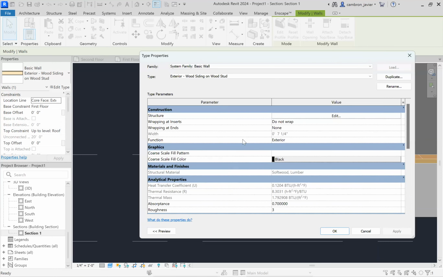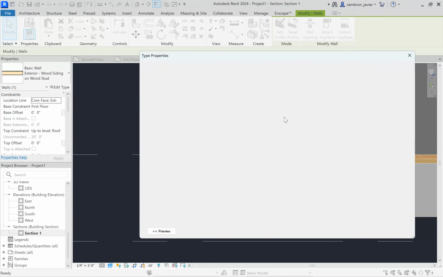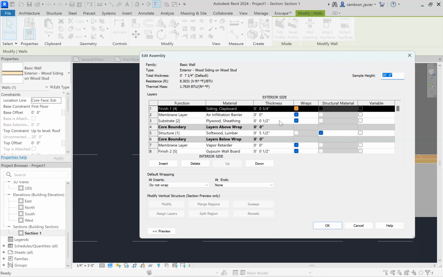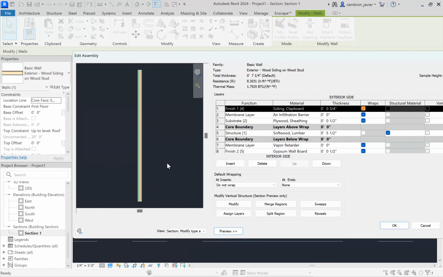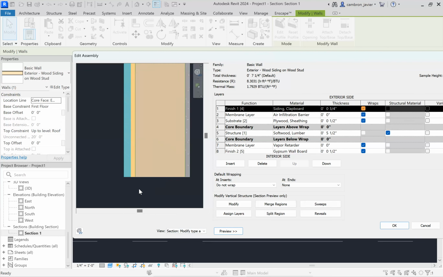Okay. And then I'm going to go into the structure, kind of cover the structure in previous lectures. I'm going to click on this button down here in the bottom left that says Preview, and it's going to give me a preview of my wall, but it gives me the preview of the wall in a floor plan. So what does this wall look like in a floor plan? I'm going to click on floor plan and say, no, I want to see what this wall looks like in section. And I'm going to zoom on down all the way at the base, at the bottom here of my wall.